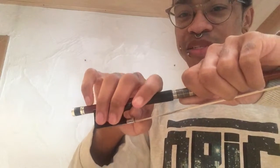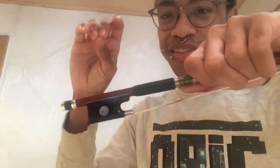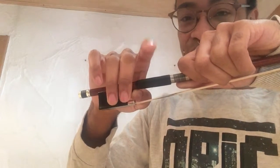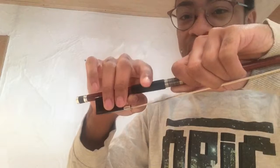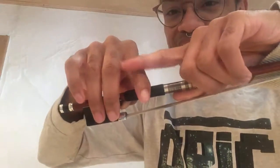So this is our bow position. I'll do that again, because that was a lot of information. Look at this divot right here. We want to get the thumb right here. Make our little C with these two fingers, put it in the divot, and let this ring finger go over this little dot. Or you can do this, but I prefer the ring finger. Then have the middle finger go down next to it, with a little bit of space between the middle finger and the pointer finger.